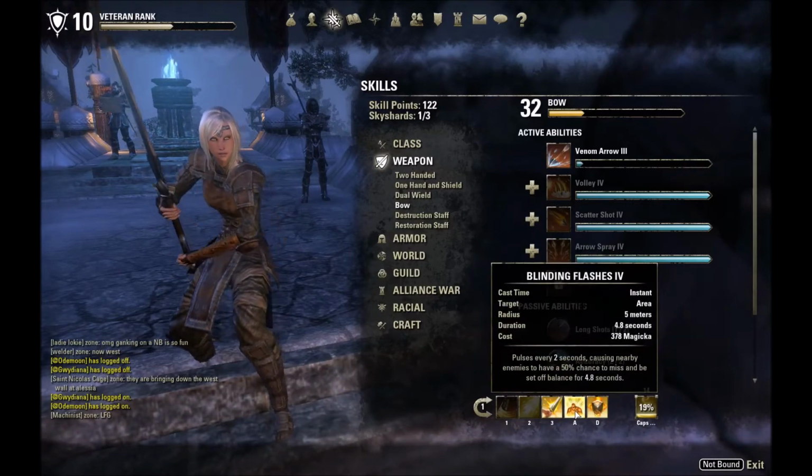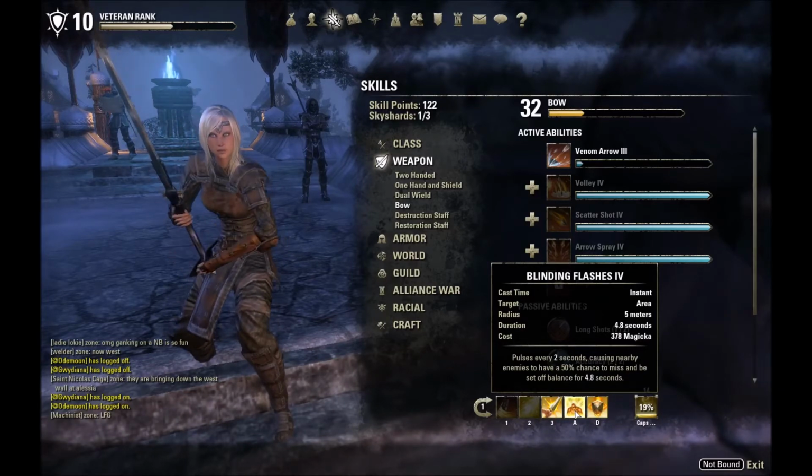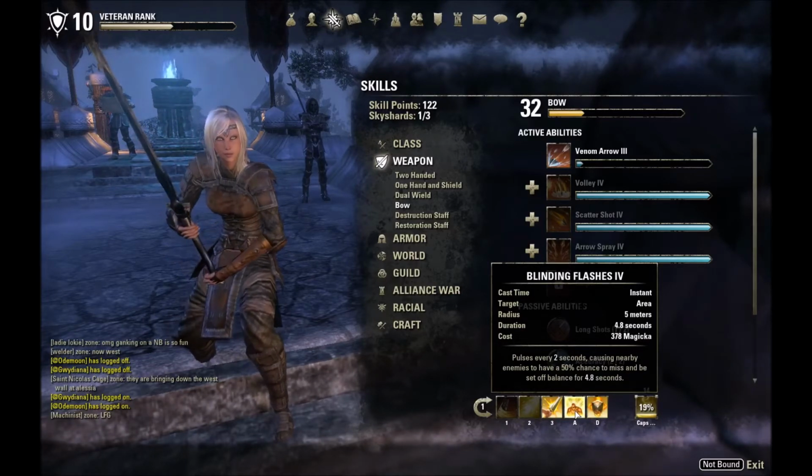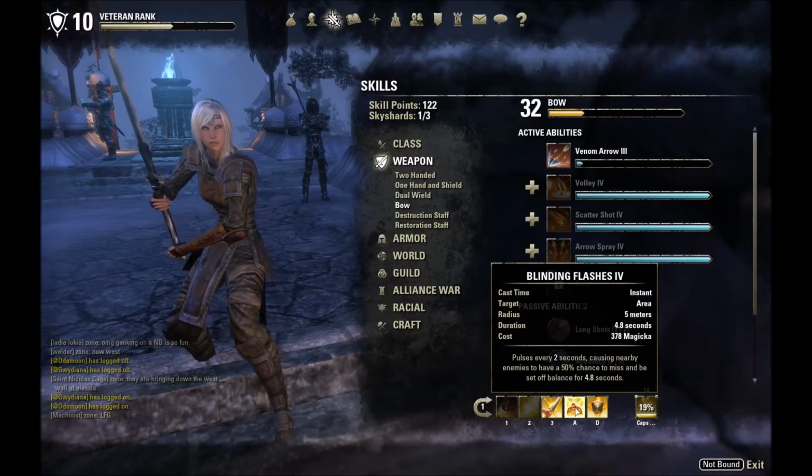My next skill is Blinding Flashes. Now, Blinding Flashes is probably one of the best defensive and offensive Templar skills. Now, defensively it's so strong because if you blind someone, they have 5 seconds of missing you.